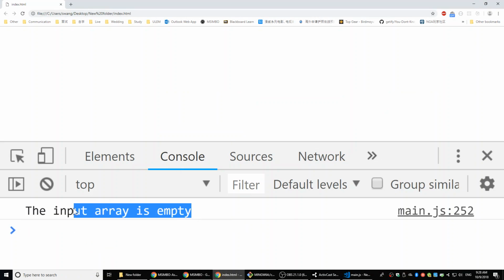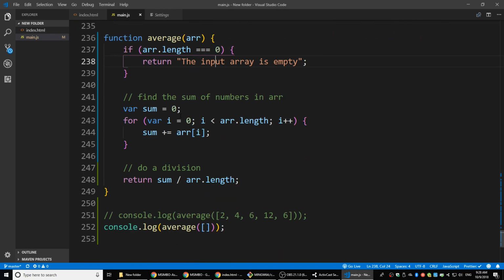All right. So we're going to use things like that in the future, maybe in a better way. But this is basically the idea. You're going to think about there may be some special cases, like when the length of the array is empty, and what you're going to tell the user, because you cannot find the average for an empty array, right?